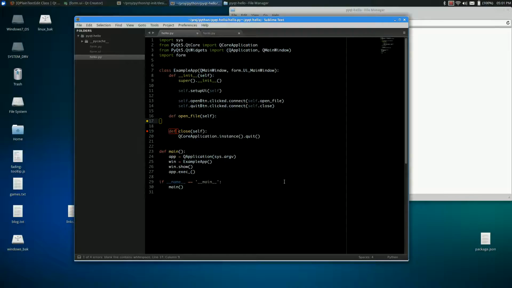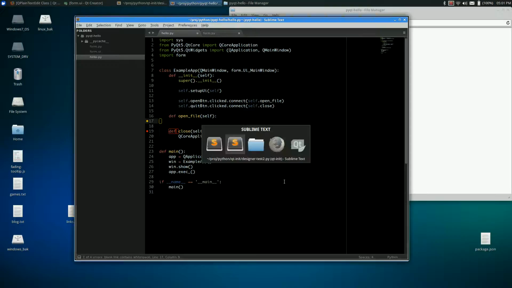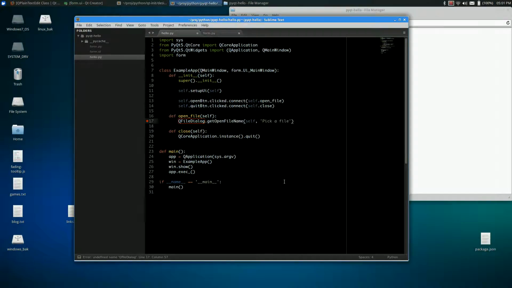So to do that, I'm going to just put this right in here. We have this class called QFileDialog, and obviously we have to import it to be able to use it. I could just be doing from PyQt5.QtWidgets import star, but whatever. I like to know what I'm actually working with. Keep things neater.